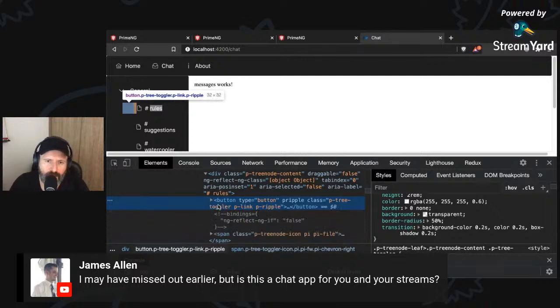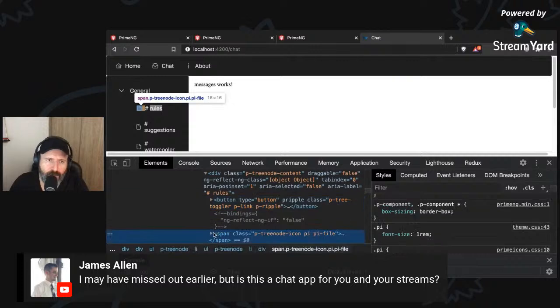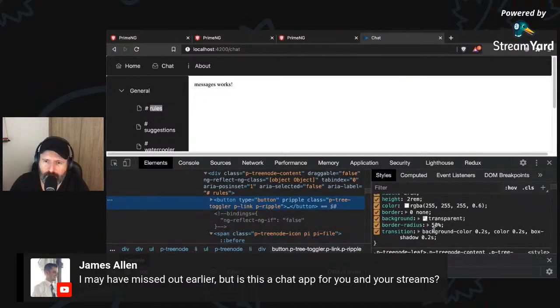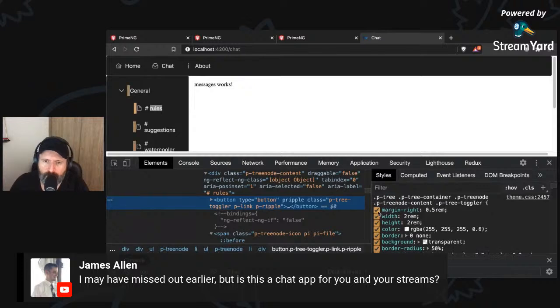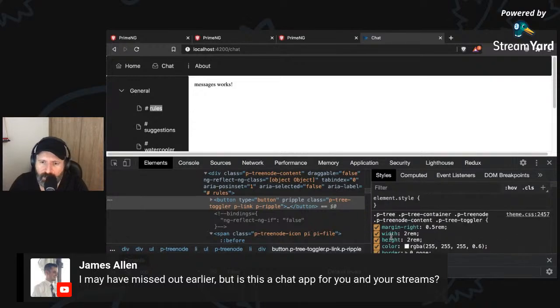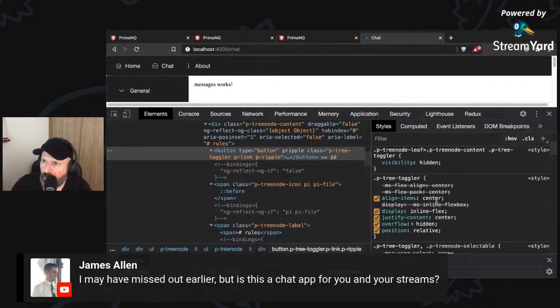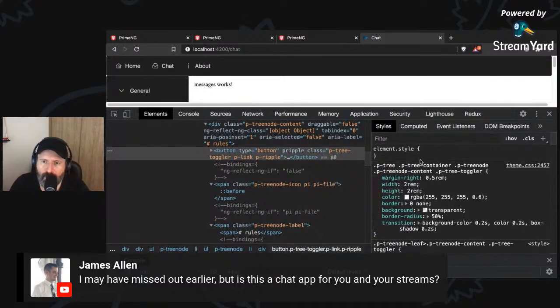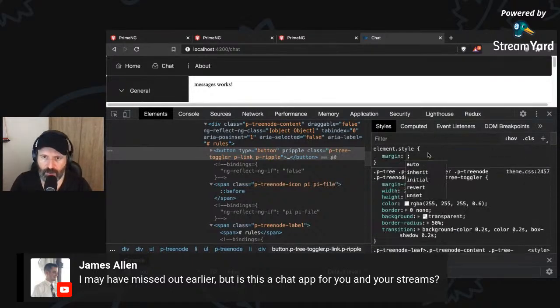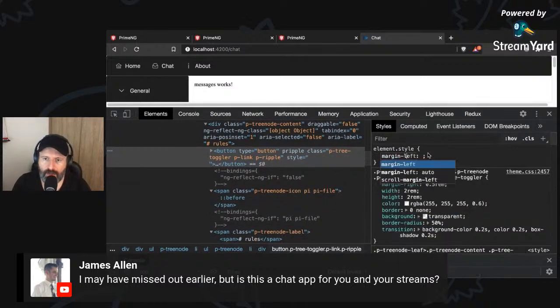So what is the thing that I actually want to get rid of here, or want to make smaller? Is it this one? Well, margin right gets out a little bit of it. Let's open this a bit more. Okay, let's see, margin left 0.